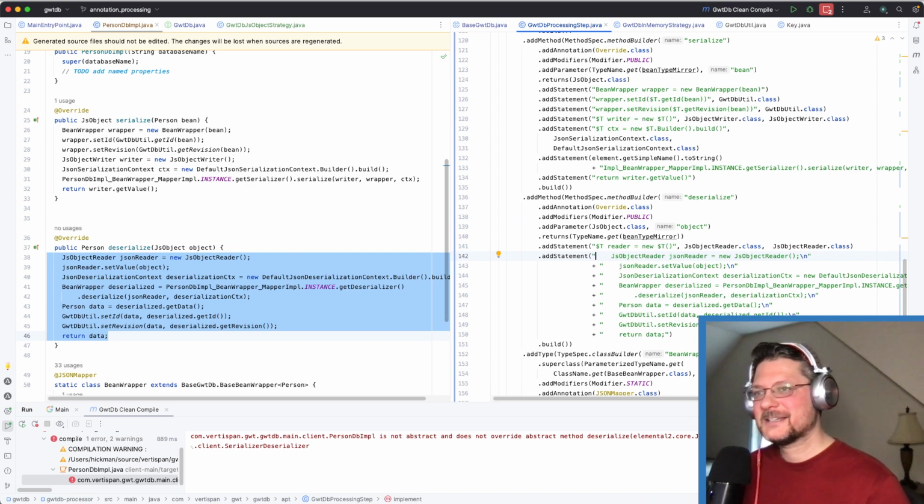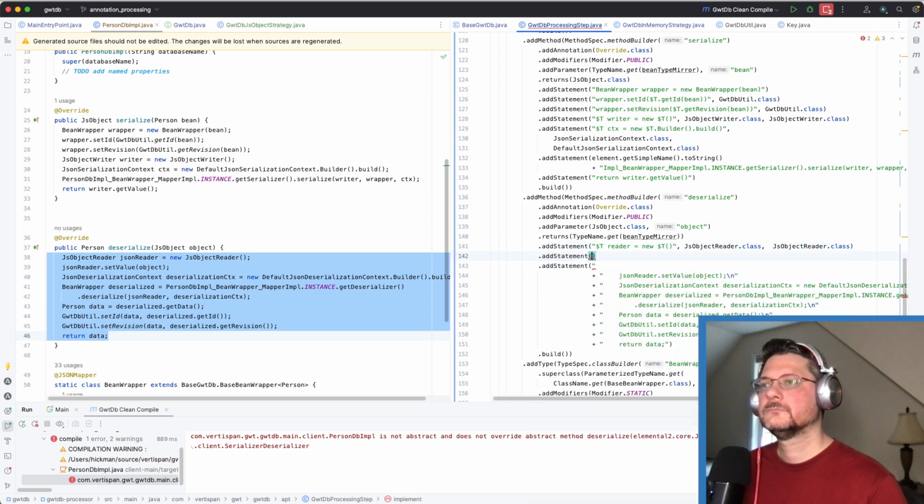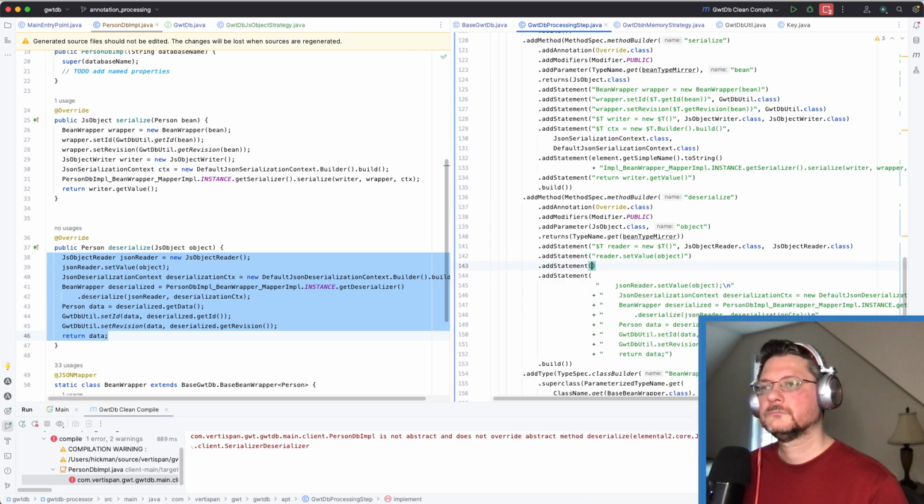Interesting closed captionings. Haven't really been paying attention to those. All right, second one is reader set value, and this is going to be object. Oh, it's pretty simple. It's going to be the serialization context. I'm just going to do context here equals new that.